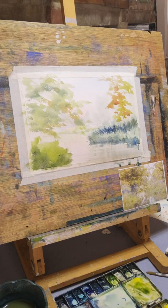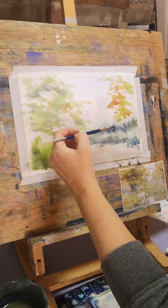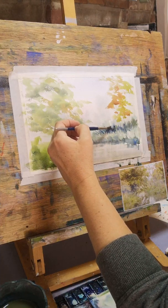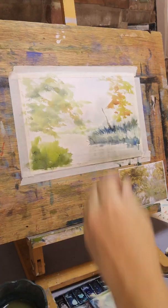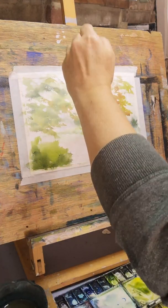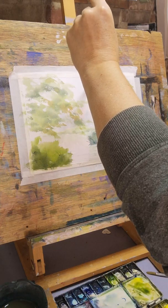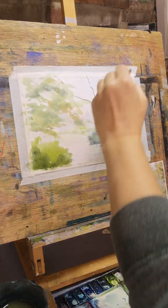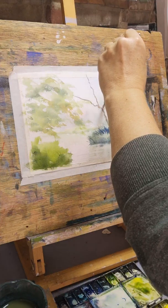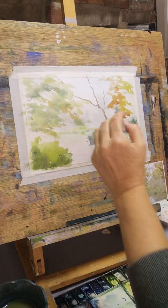And for this I'm using a blue and brown mix, so an ultramarine with a little bit of umber. So this is going back to the techniques that we were using before. So we've got a trunk that comes in here, comes up, and if you remember the twiddling, then we've got some branches that come across this way. That needs to thicken up a little bit. Bit of twiddling going on there.